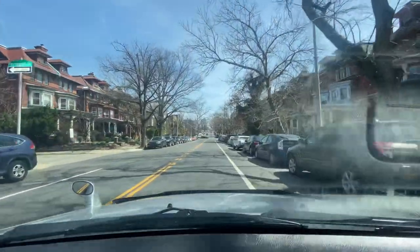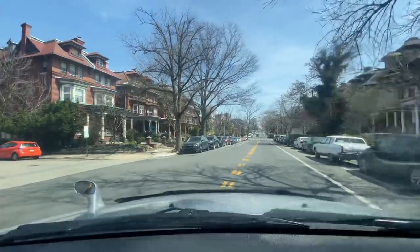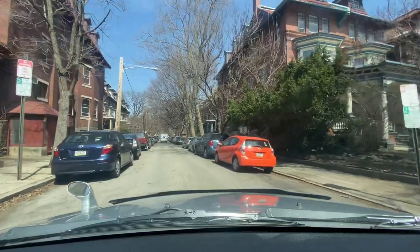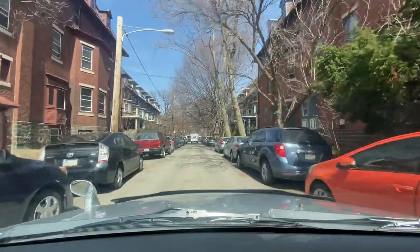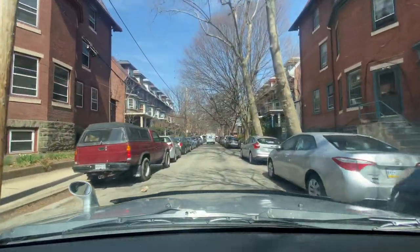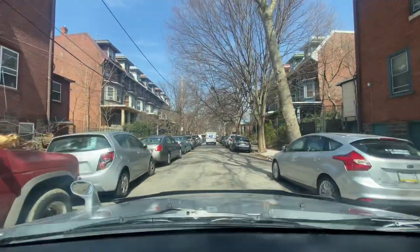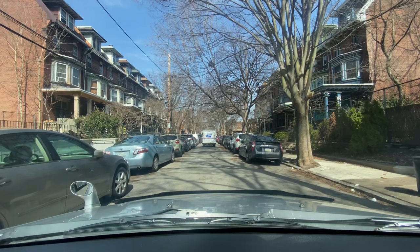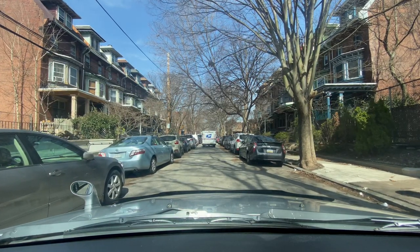West Philly back in the day used to have prominent figures that used to live here. That's why a lot of these houses are enormous, and they're more detailed than some of the spots in North Philly. Like, look at this porch on my right-hand side. These people were smart. You see how they painted it blue with the white accent? They color coded the detail to their woodwork.